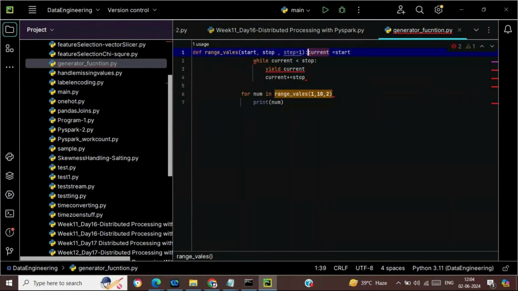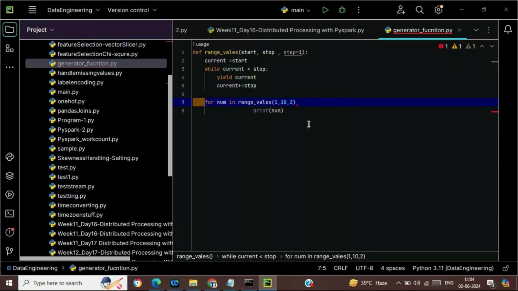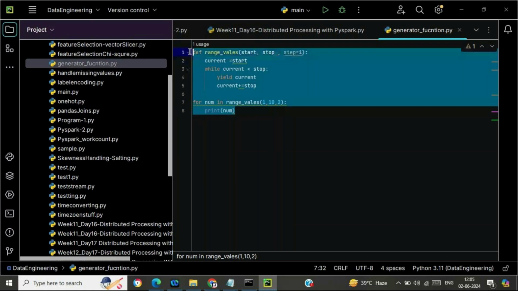The indentation is incorrect, so I need to correct it. Okay, let me copy and paste it over here.